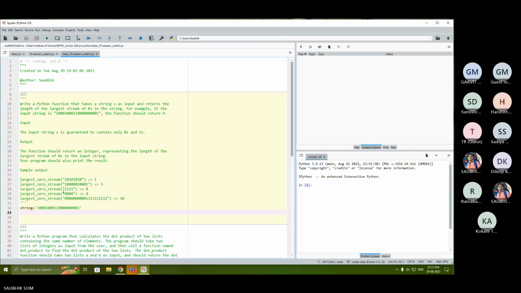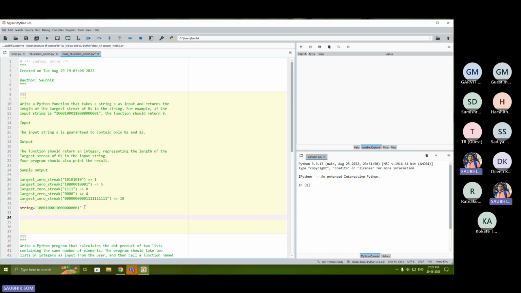Yeah, I agree. So how will you implement that? You have to define a function, right?